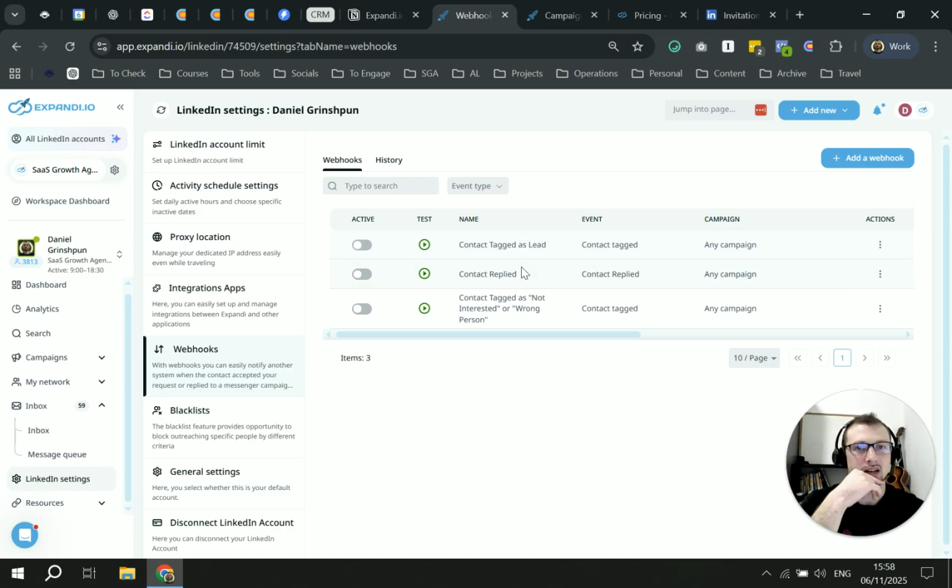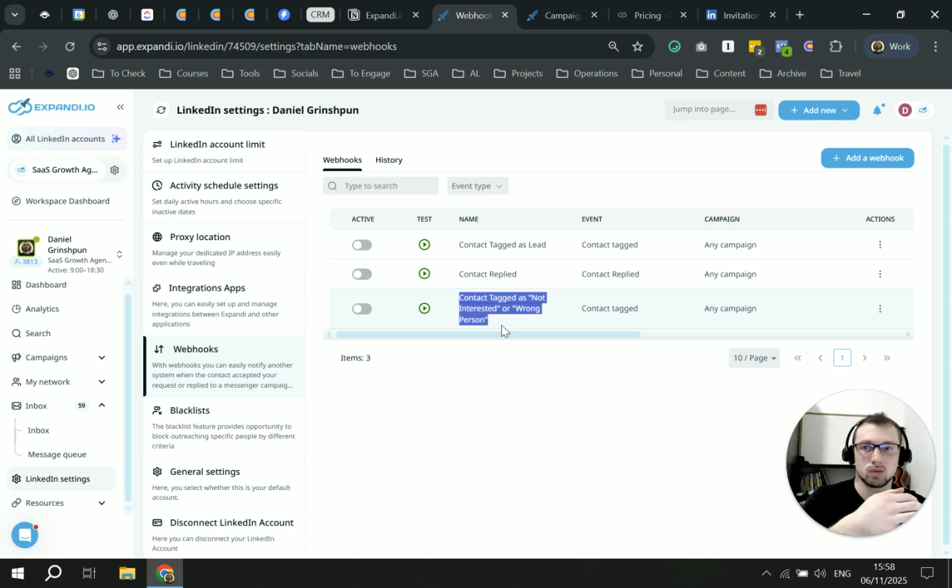Same thing if the contact was the wrong person or not interested, add them to a blacklist Google Sheet. Or when the contact replies, send a message to our Slack notifying us so we can respond promptly. So these are kind of the basic automations here.